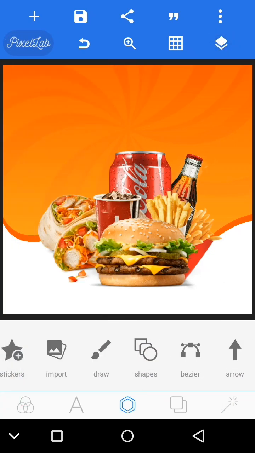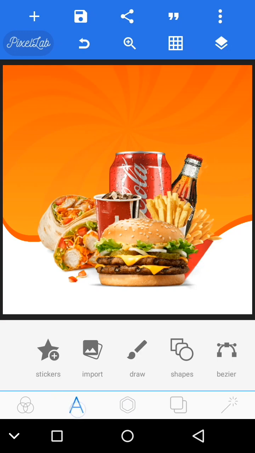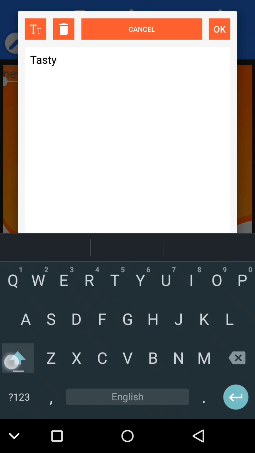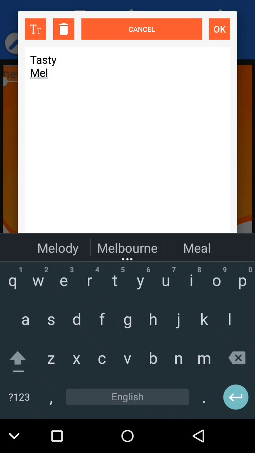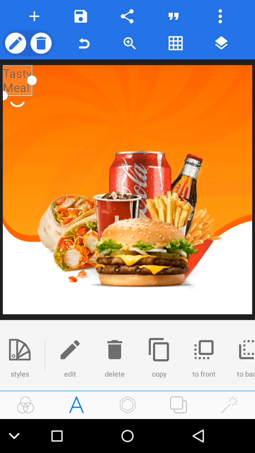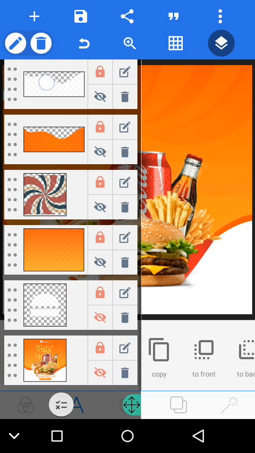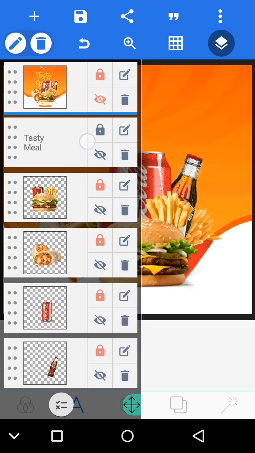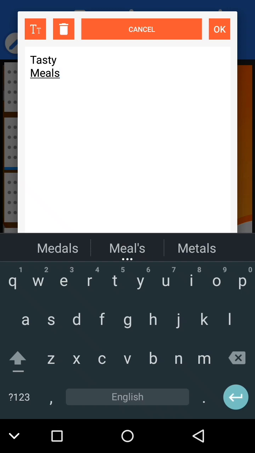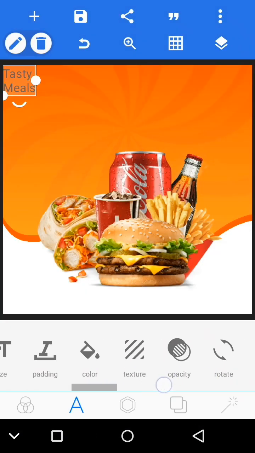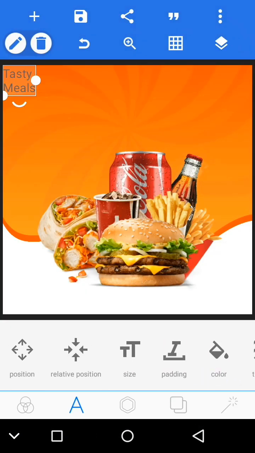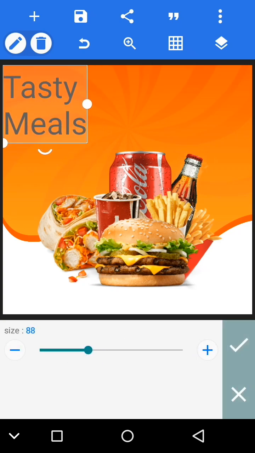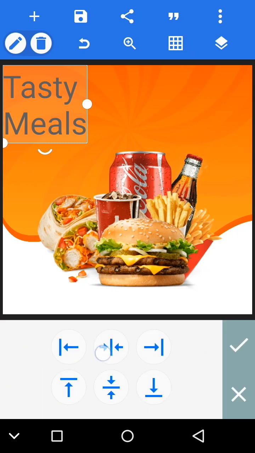Now finally, the final element we'll be adding is the text. Click on tasty meal. Okay, tasty meals. Click on OK. Click on size, should be about 88, and then align it to the center.